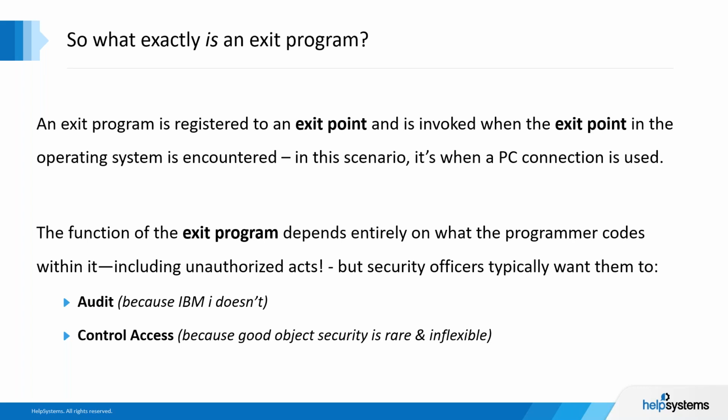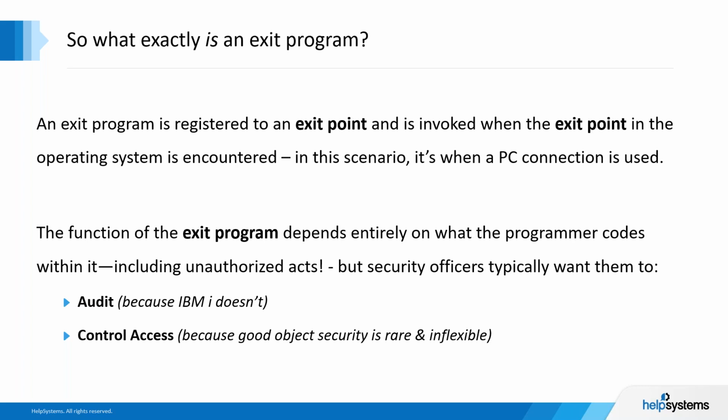Typically, as a security officer, I want two functions. One is to audit the PC request. This is partly because the operating system does a poor job at doing so. For example, there is no audit log for FTP file transfers. We also conceptually want the exit program to give us some type of access control. Controlling the access of users is beneficial because in many instances, object level security is not present. We haven't leveraged it and configured it correctly.